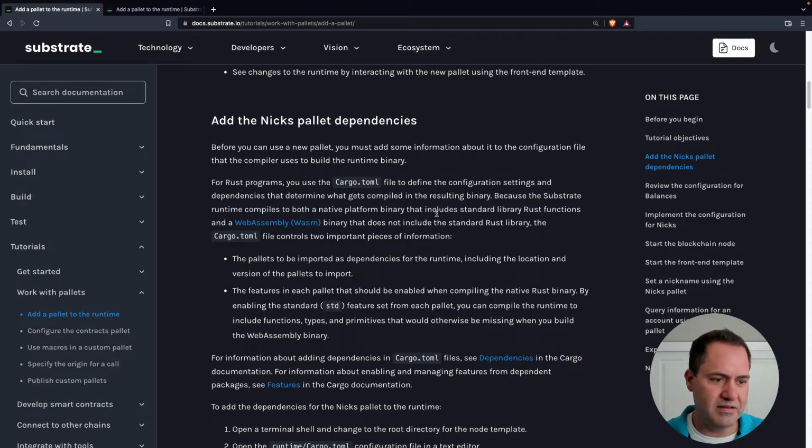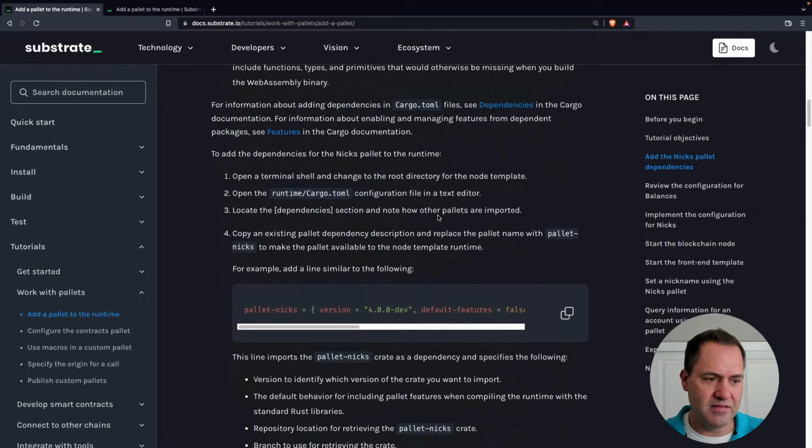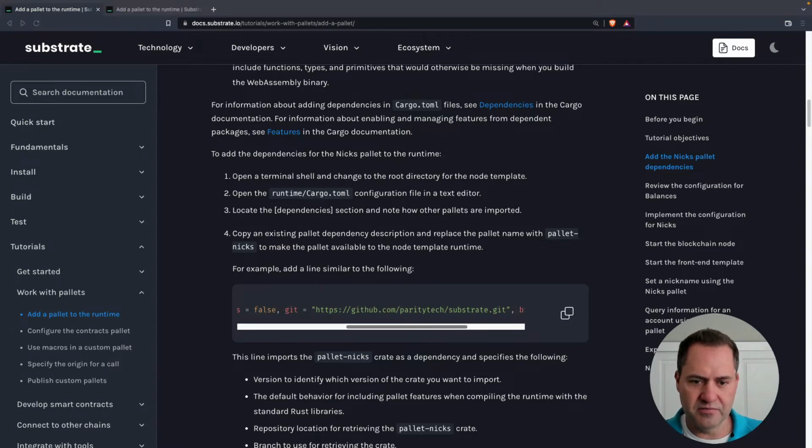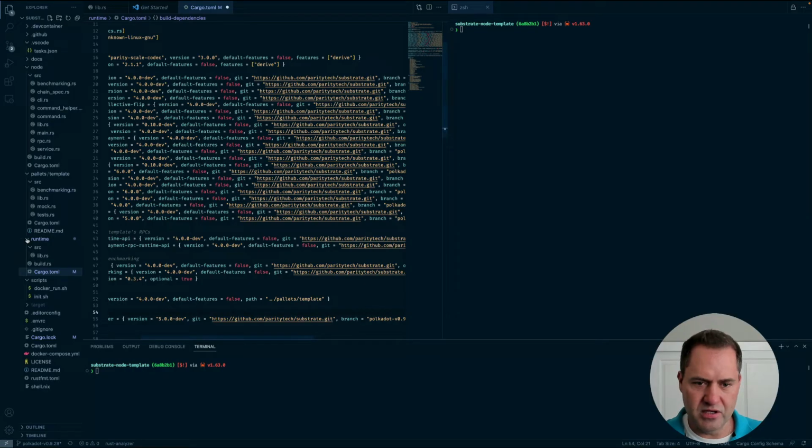So when we add the dependency, this line here, we're going to open up our cargo.toml file under the runtime directory.